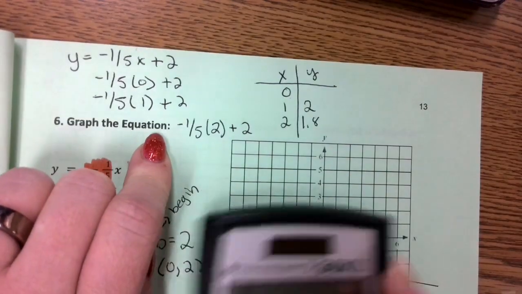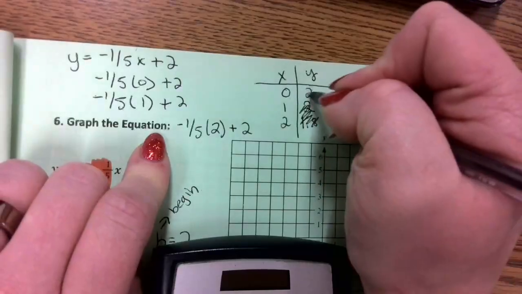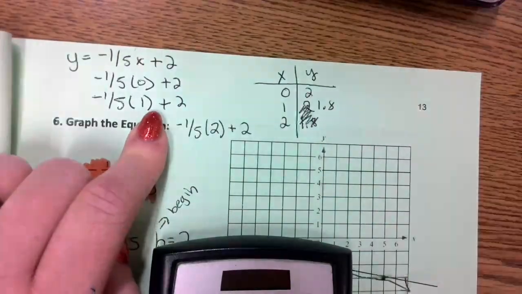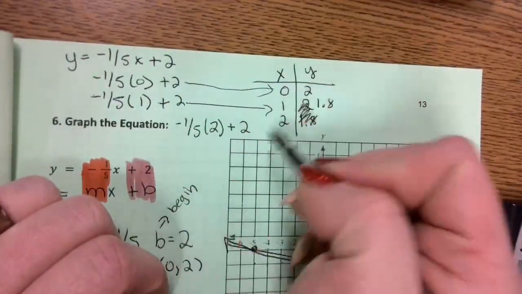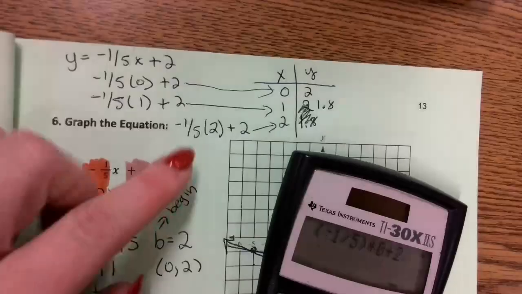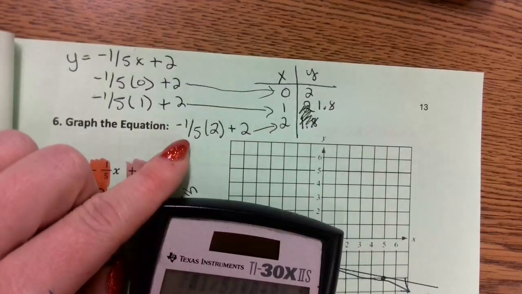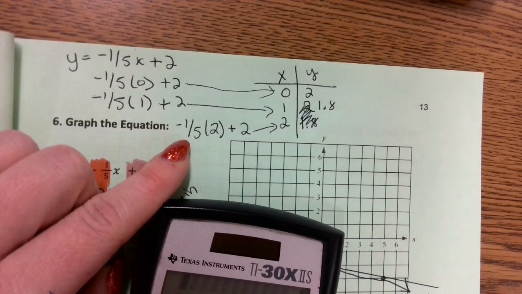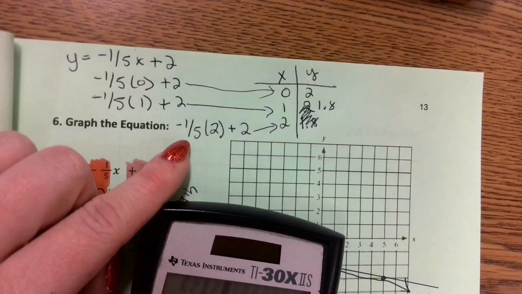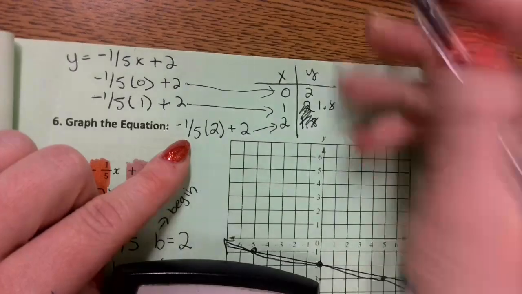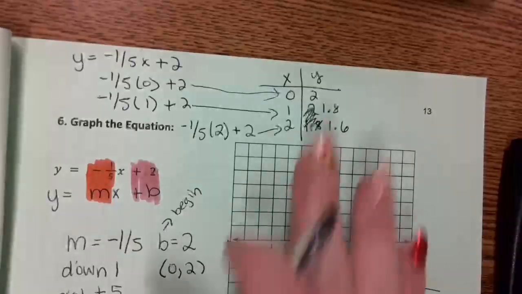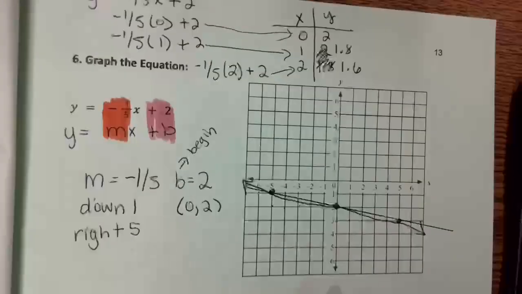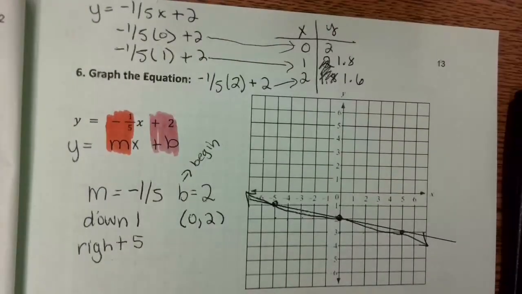See, this is why you gotta be careful and not go too fast. Sorry guys, it's okay, everyone makes mistakes. This is an organizational thing I could have done, by the way. If I had written this next to it or drawn arrows, I probably wouldn't have made those mistakes. See, that's why I tell you guys to watch your organization, because it can make a big difference in your brain and it can help you not make small mistakes like I did. So that gives you some points that you can plot on your line. So if you really don't remember how to do this, remember, the slope intercept form allows you to predict any point on a line. So that can help.